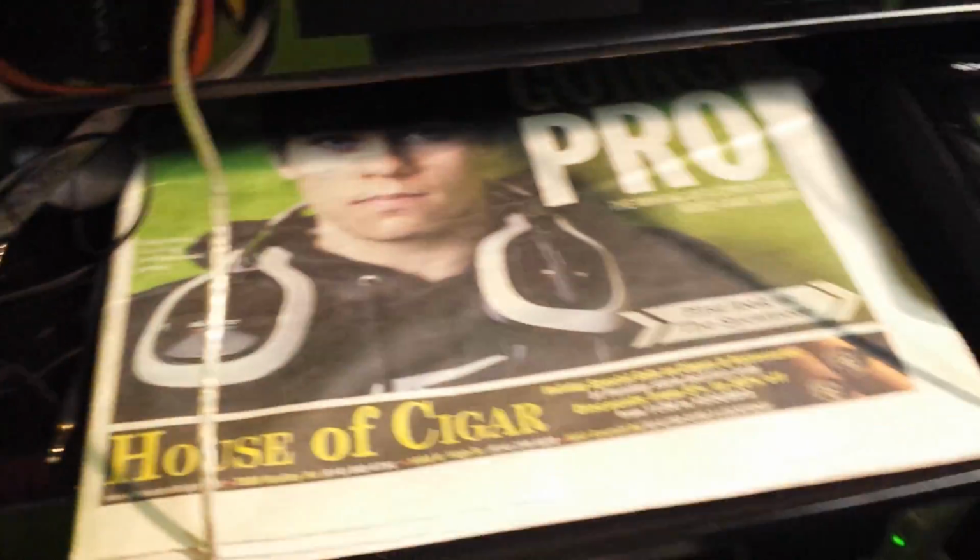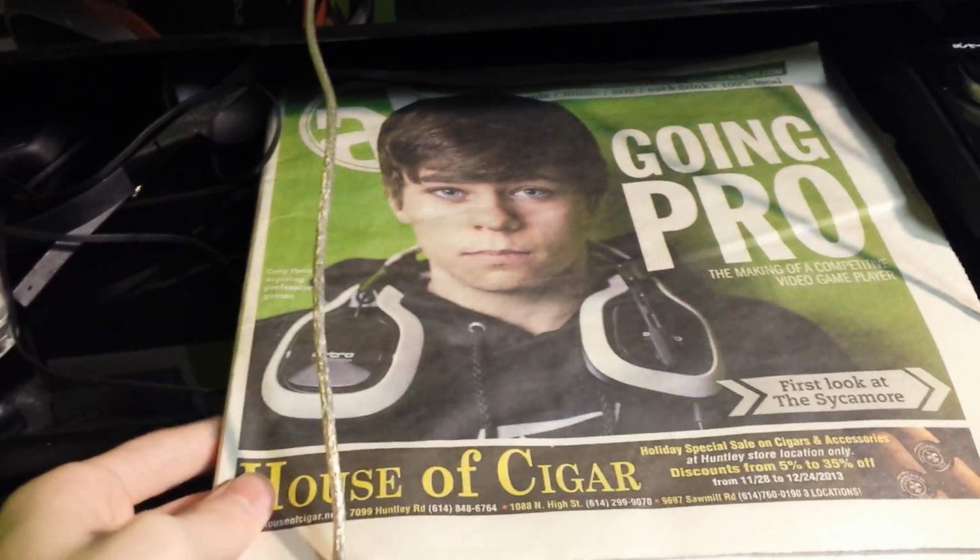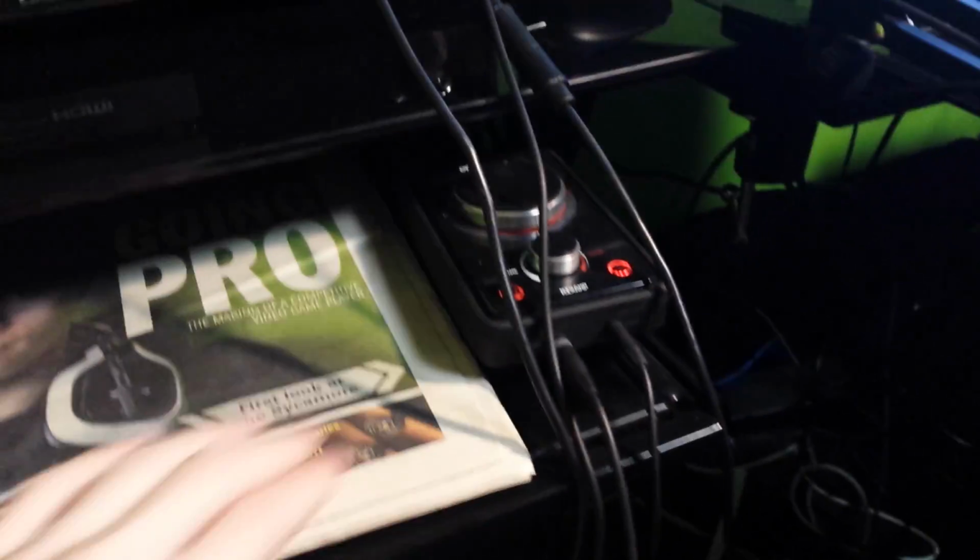Got some extra mics here. Let's go right down here. Got my mix amp nice and concealed. Oh shit! There goes the controller. If you guys didn't know, yeah, look, it sits right there, nice and hidden, but the cords are hanging out. Enough room for those. I've got a copy of my newspaper right there. Like I said, mix amp just chills right there. Those Astro mix amps are insane.